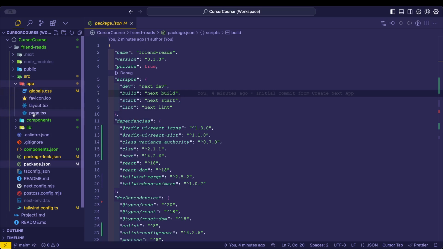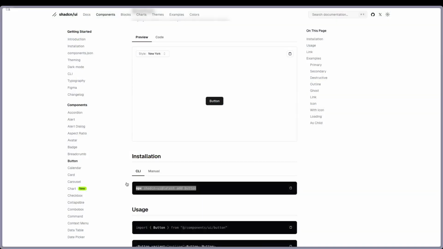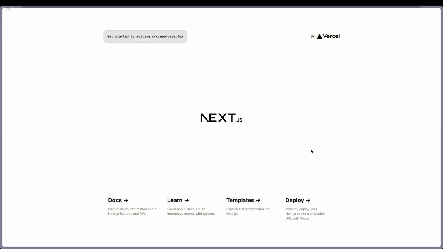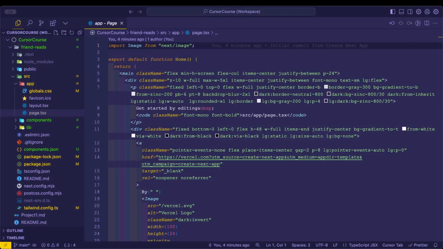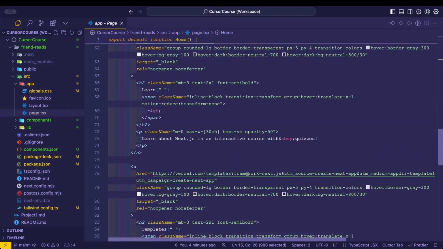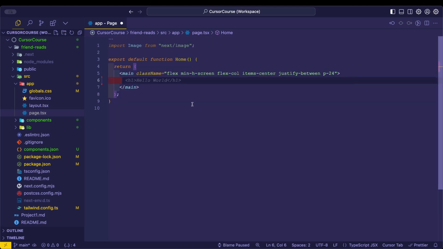So everything you saw in the browser when the app is running is coming from this page. And if we remove everything here, because we want to have our FriendsRead over here, if we add it, you see it's already recommending something, and that is from Cursor Tab.